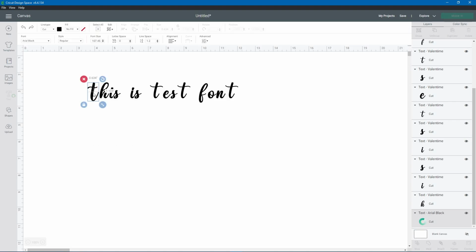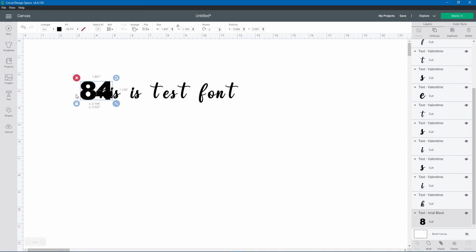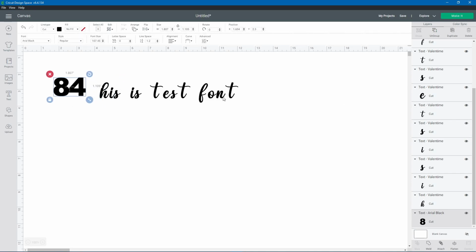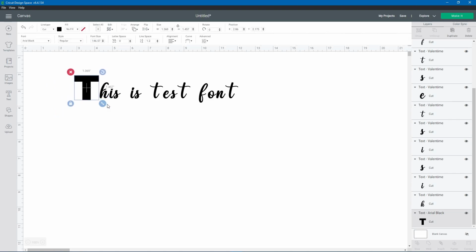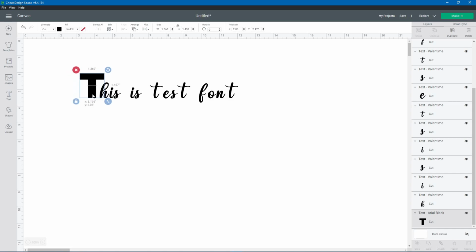I want it to be nice and bold. I want this to say T because you might see this in some documents, especially when you're reading books and whatnot. It might have a nice big bold T like that and then the cursive. So that's how you can play with the fonts.